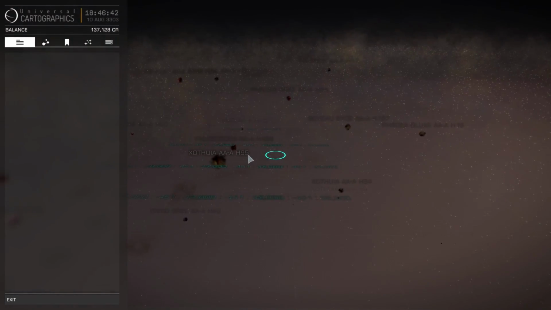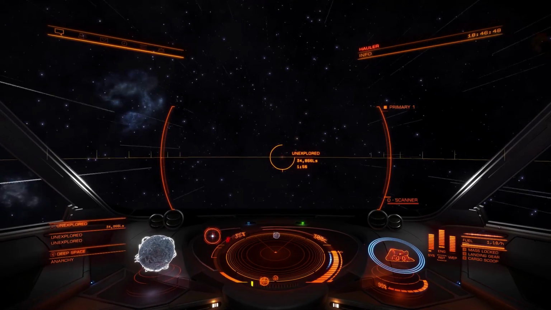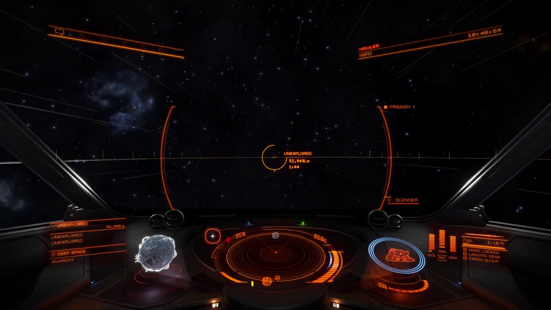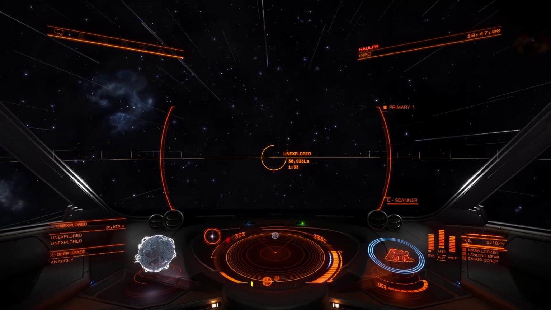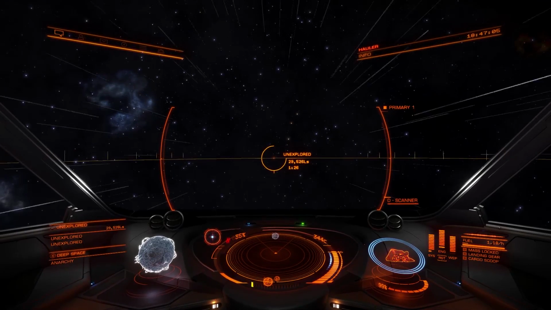So yeah, I think that's a good thing to go and do in the future. But right now, we just want to get to these specific little places and scan these particular bodies in this system. As you can see, we're about 30,000 light seconds still away. But then we also want to get to the nebula and then just get back.